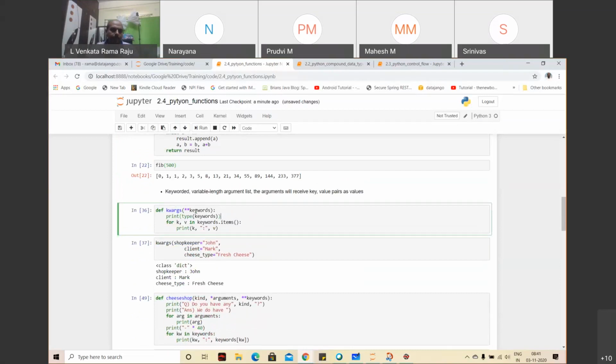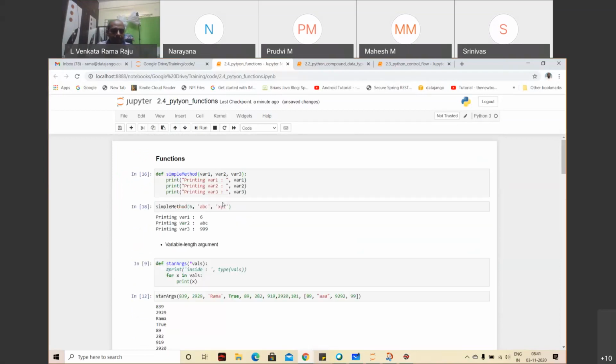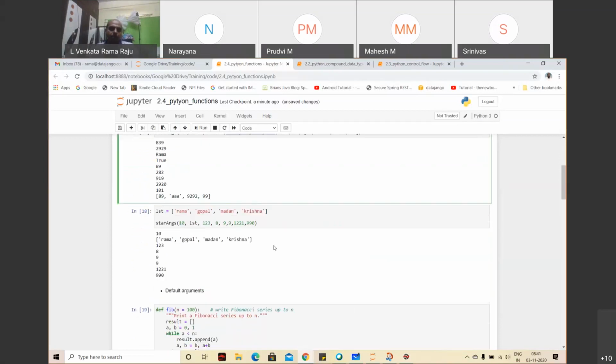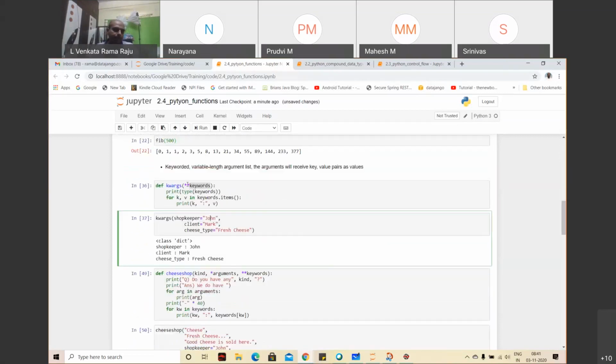Next is the keyword arguments. Initially, no star, only variable names. They are formal parameters. One star, they are variable argument parameters. Variable, n number of values you can pass. Now it is star star keywords. It will take a dictionary, key value pairs.